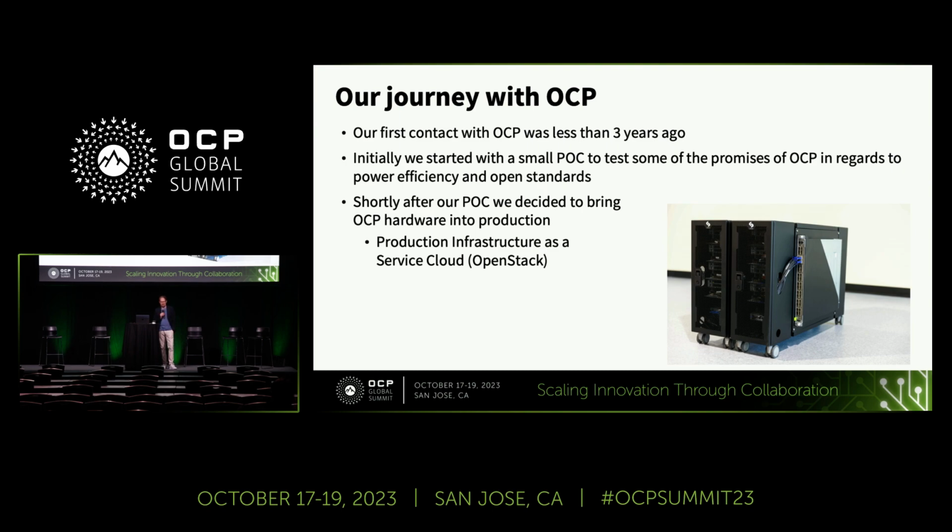Basically, to cut that story short, it all sounded very interesting, so we decided to order one of these small racks that you can see on the screen, which are also shown by Eric on the expo floor. It's like a small rollable mobile rack housing up to 4 OCP servers. So we ordered one of these through IT Renew back then and tested around a bit with the servers. And at least my technical team was happy with what they saw.